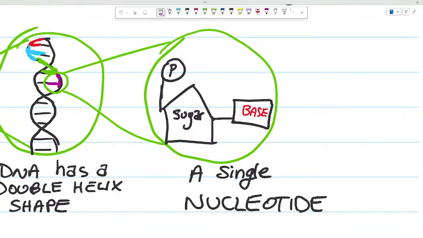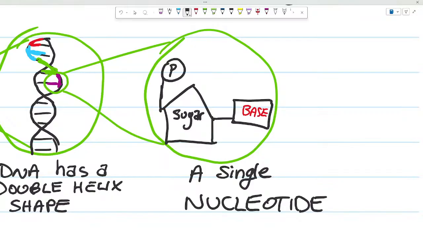And a nucleotide itself has three parts. It's a phosphate, a sugar, and then this base. And the base can change. There's only one sugar we use, either ribose or deoxyribose. There's only one type of phosphate we use. It's always a phosphate. But the base actually doesn't have one type. It has four types. And the identity of that base is going to serve as the source of coding. That's where the information goes.